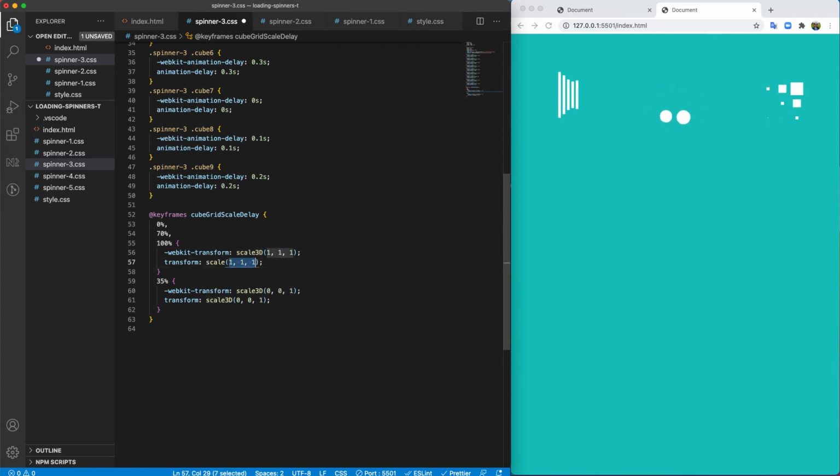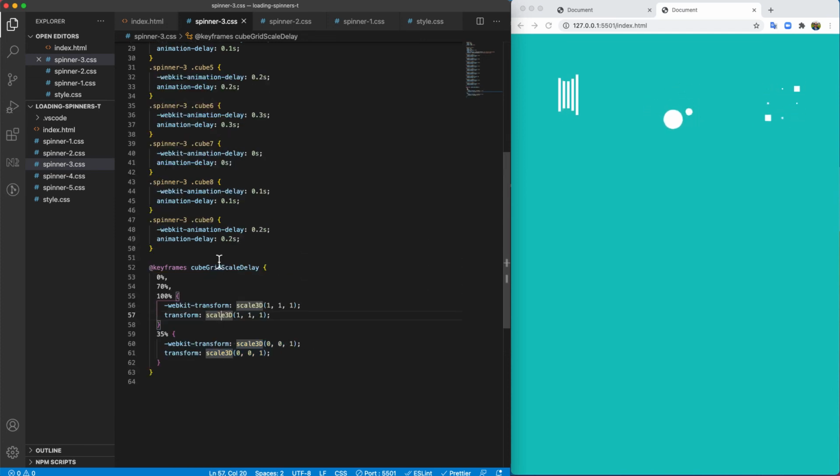So you can say 1, and here a scale is 0. So when you run it, it will be exactly the same. So from 0, 70%, 100%, it will be 1. And on 35%, or in the middle, it will be 0 0 1.